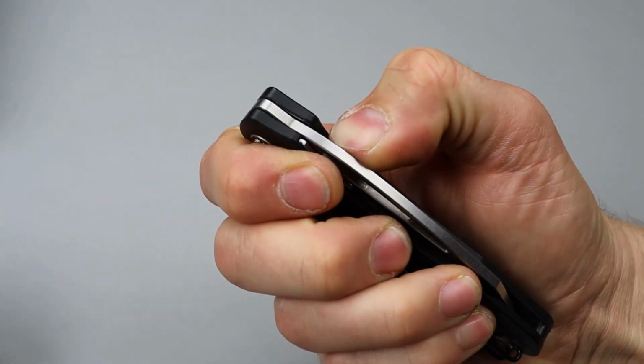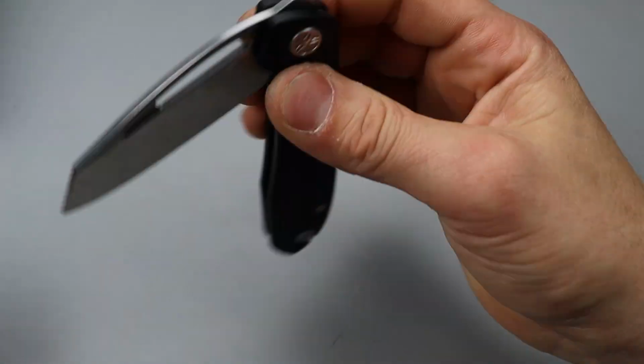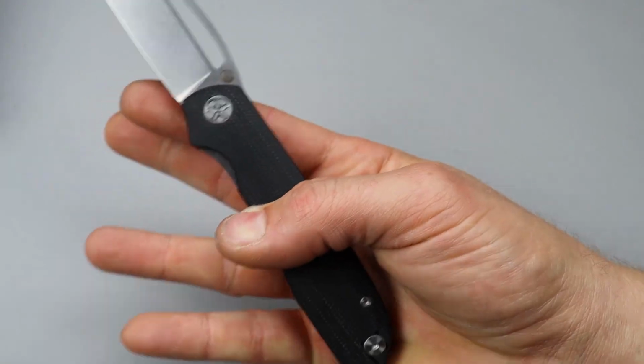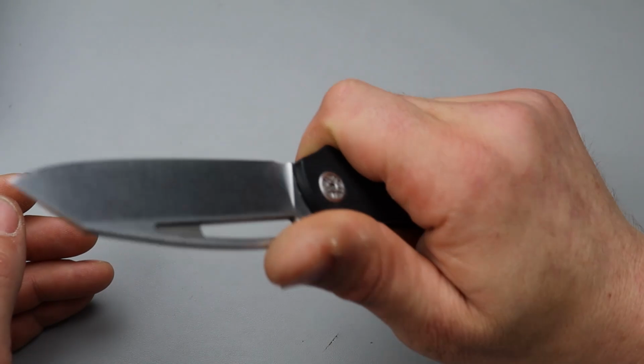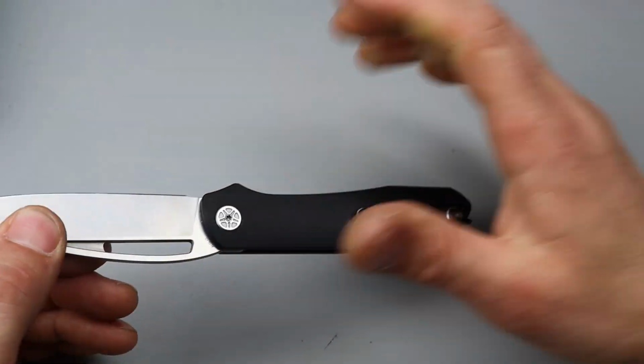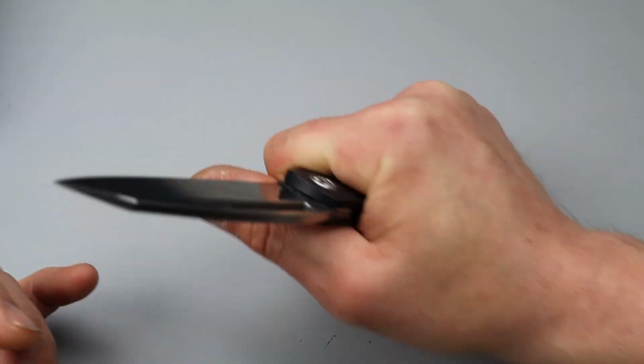Now, even the thumb flick, very easy to do. The reverse flick, you can use the bottom of the hole or the top of the hole. Either way, it works great. Now, the ergos, very comfortable in the hand, except I do feel the wire clip back here. We'll get more into that later, but it's fine.